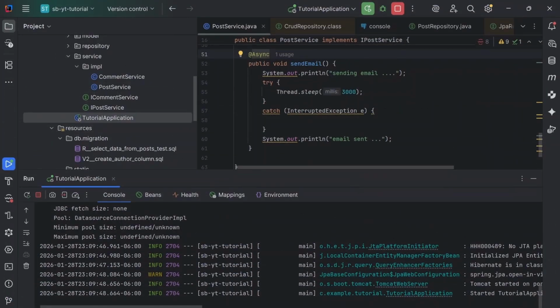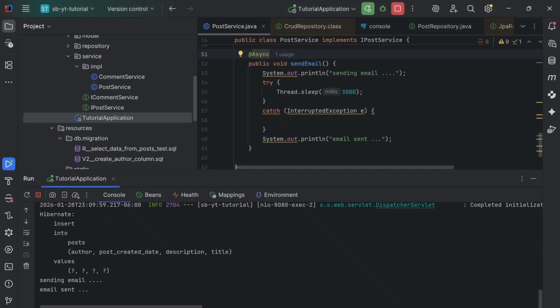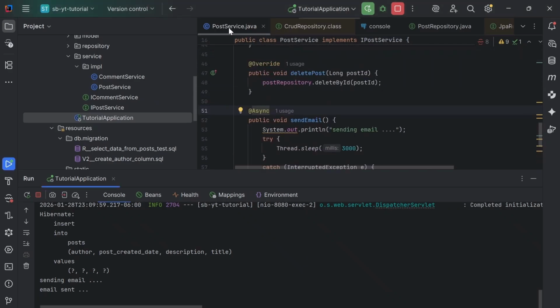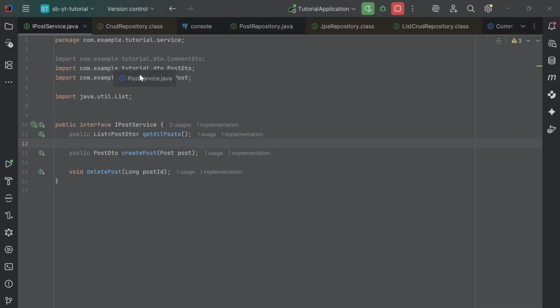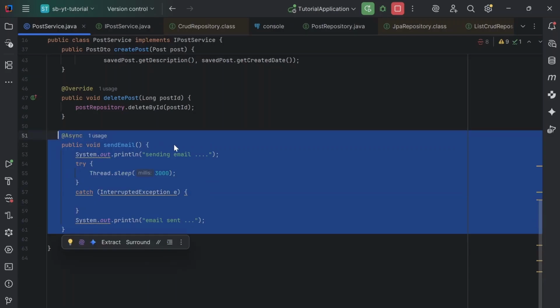All right, so the application has now run, and then I've also added async, and I'm gonna run it. And look at this, it's still taking time, right? So it took 3.85 because it slept for 3 seconds, right? So it should actually work, right? Because I've made this method asynchronous, it should work, right?